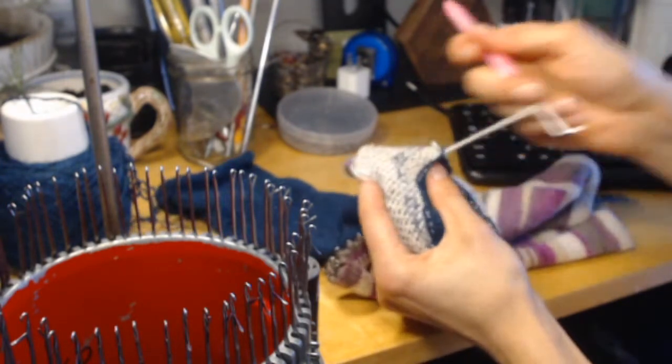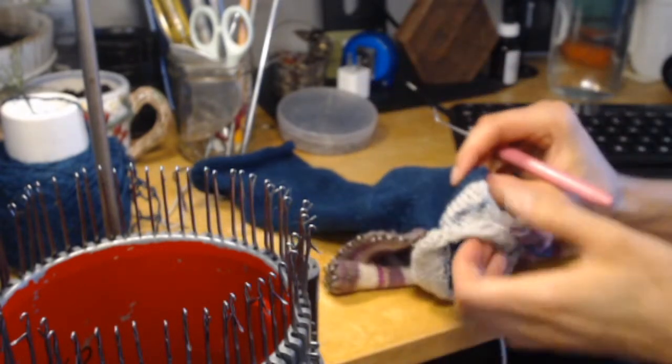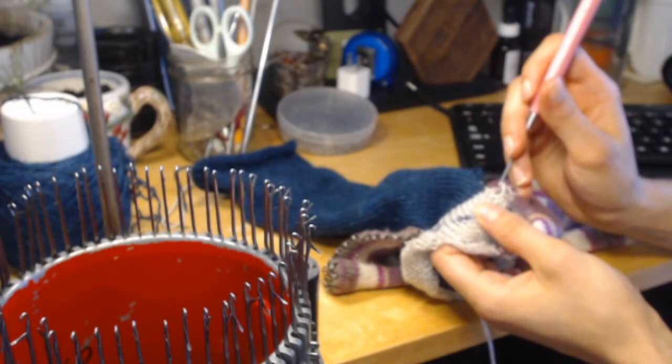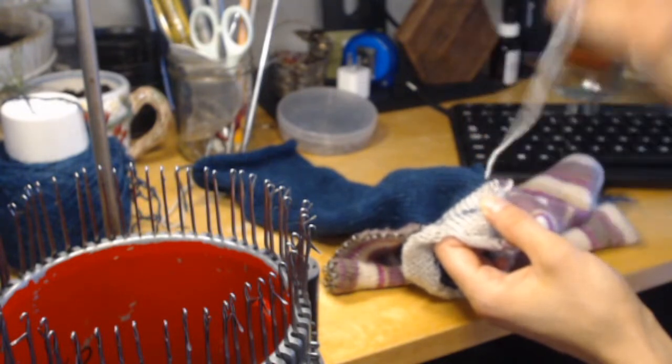This yarn, my scrap yarn's getting real old. I probably need to replace it. Maybe I will try the other side. Here we go. Yeah, that is faster, actually.